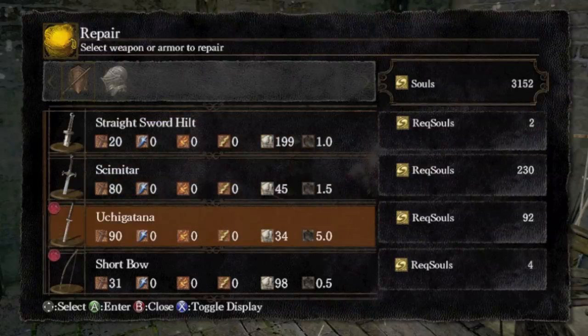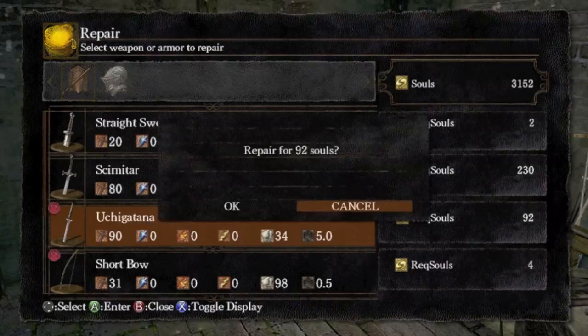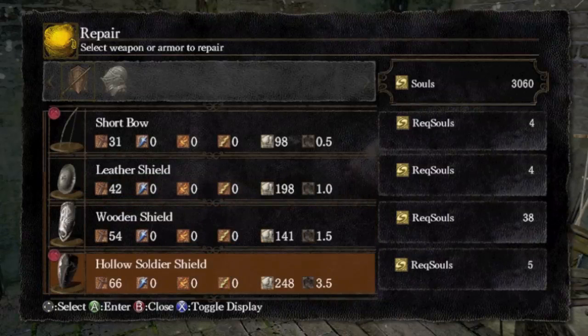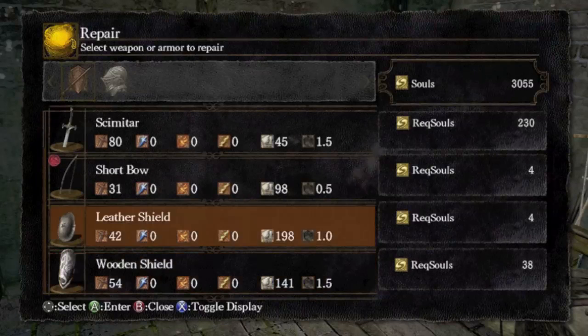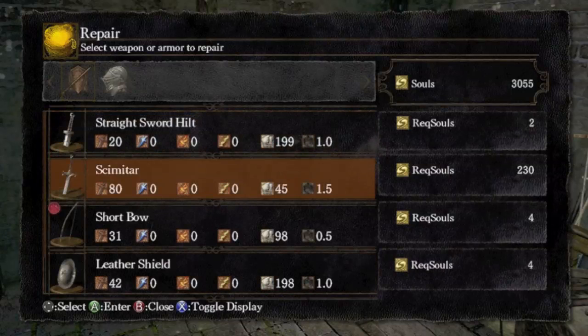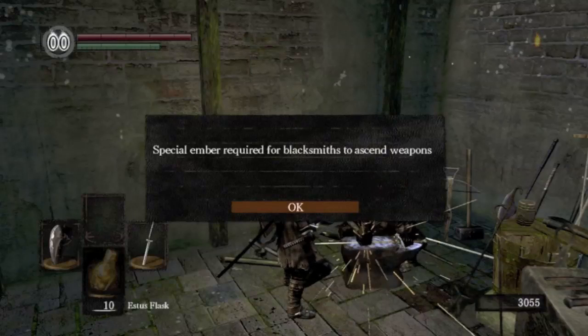Let's repair the Uchi Katana. That's 92 souls. That's like two guys. Good deal. Repair that. I guess for 5 souls, why the heck not? I guess I'll repair my scimitar. I don't really need to, right? Wait, let's, whoops. No.